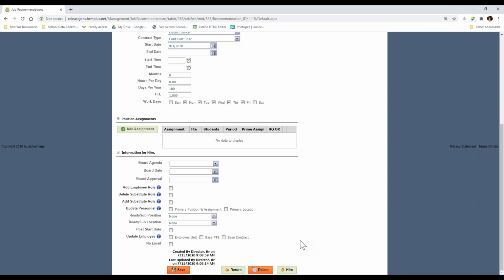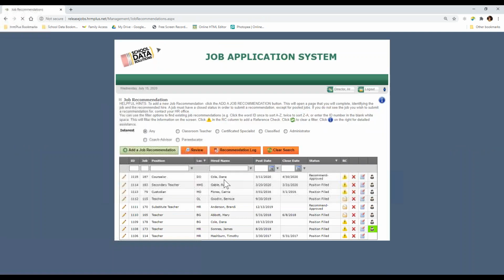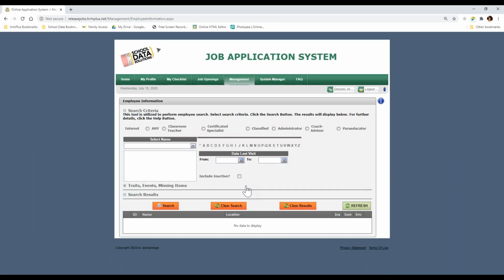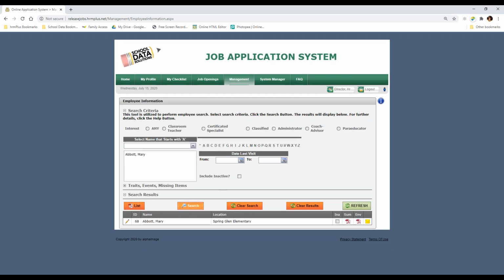All right, so that's the new fields that were added to the job recommendation piece. We're going to travel to employee information real quick. In addition to adding fields to the job recommendation to accommodate our partnership with ReadySub, we also needed to have the ability to let districts manage and update existing employees' information.